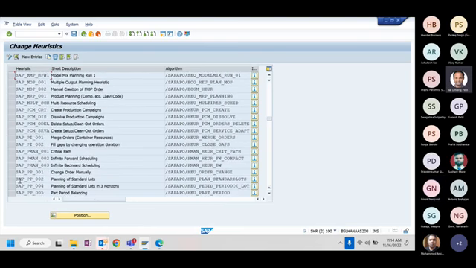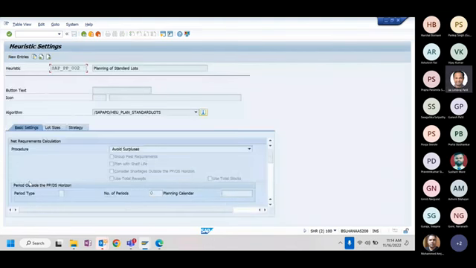No, PP002. This one, PP002. Okay. Yeah. Right. Now, this is the standard heuristic that SAP has provided. The name is SAP PP002. The underlying algorithm, and I think this is the function that we had seen earlier, is heuristic planned standard lots.